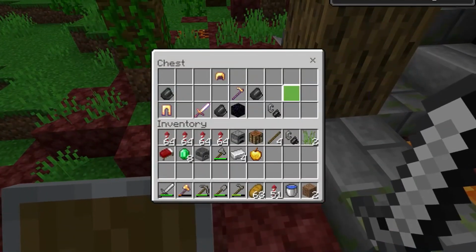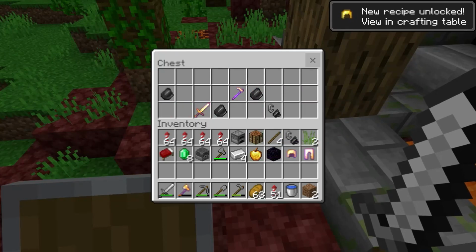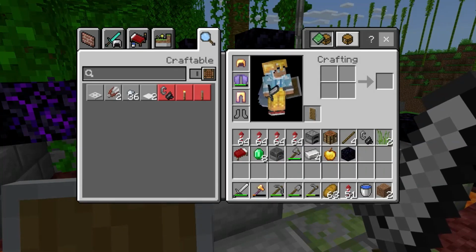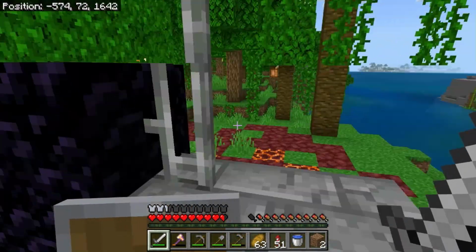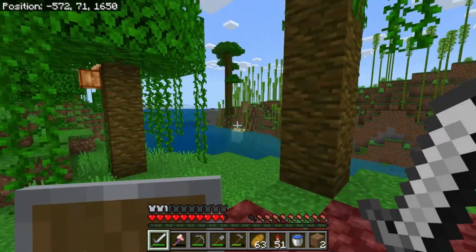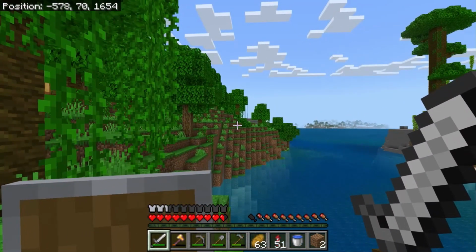Okay. We've got some nice stuff here, though. Finally got some different armor. And a golden apple. Nice. Didn't even check the enchantment. That's nice. You know what? That's not too bad as well. Pretty nice place. Oh, dear. Forest fire alert. Wait a minute. What is that?